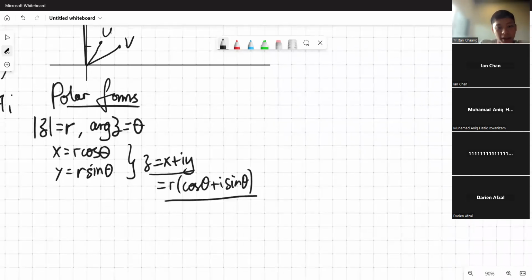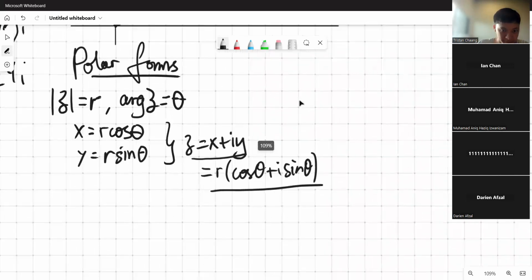Any complex number can be written like that in terms of its magnitude and argument, right? So again, it's still two real numbers. That's something cool about this. So they are still two-dimensional numbers. Even if you change the way of writing them, you still need to specify two real numbers in order to specify a complex number. Just that now it's the magnitude and the argument, instead of the real and imaginary part. I won't really define what two-dimensional means; that's a casual way of saying it. So this is a polar form.